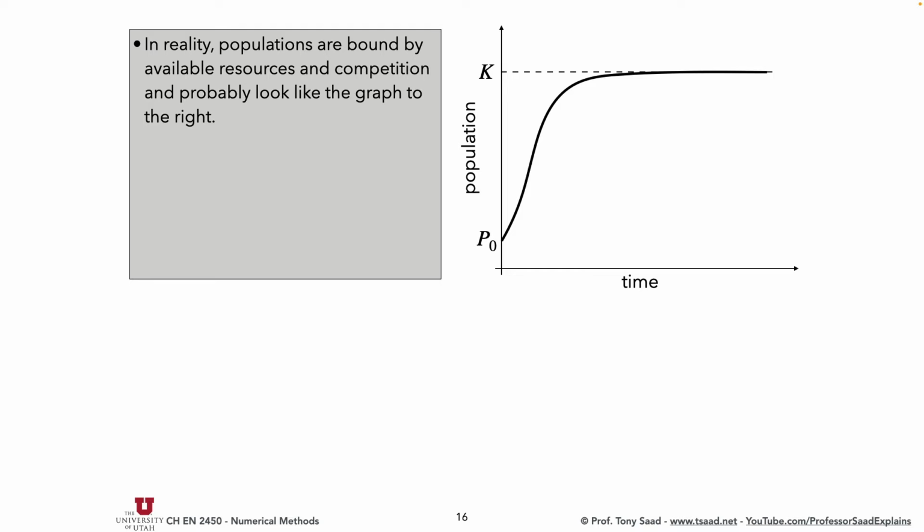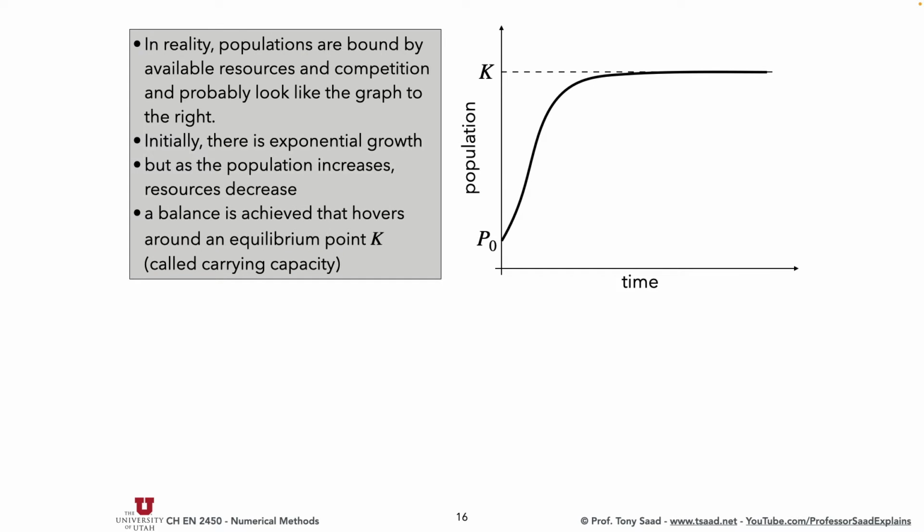After some time, the population reaches a maximum capacity. We call that K. Initially, there's exponential growth. They're overpopulating, and some of them start dying. But then there's competition for resources, and they cannot grow any further. So they reach a capacity, and that's called the maximum carrying capacity in population lingo. We call that K. So it probably looks something like this curve over time. And once the population reaches that K, there's a balance between how many individuals are born and how many are dying, how many are not surviving, and so on.